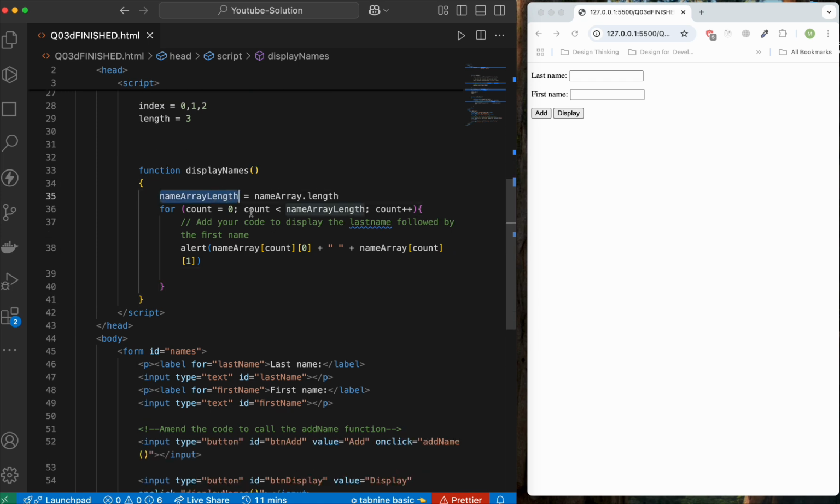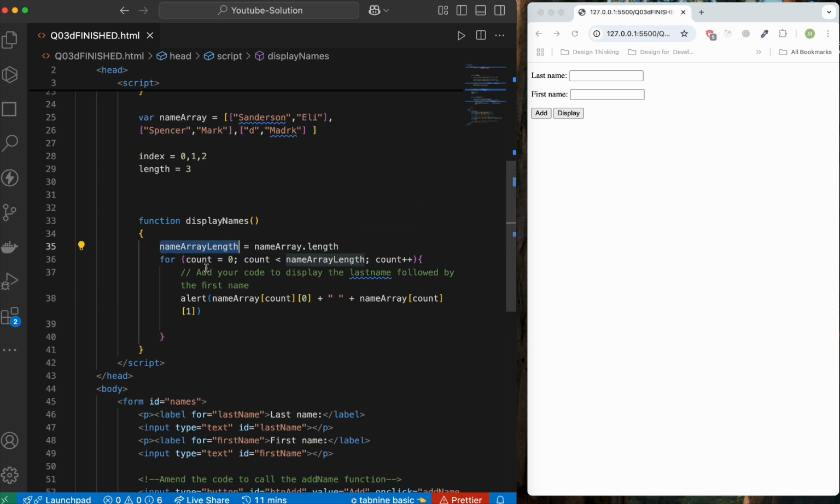Now, when I save this one, how is this thing working now? At first, I use name array length to identify the length of that particular array. So I can identify the length of the array is 3, and when it comes to the index, this is the count, you can think of the count when it comes to a for loop. So the count started from 0, 1 and 2.